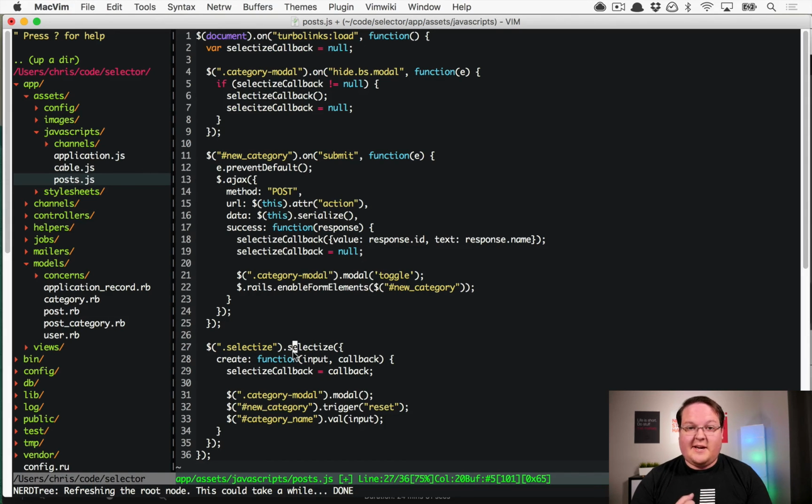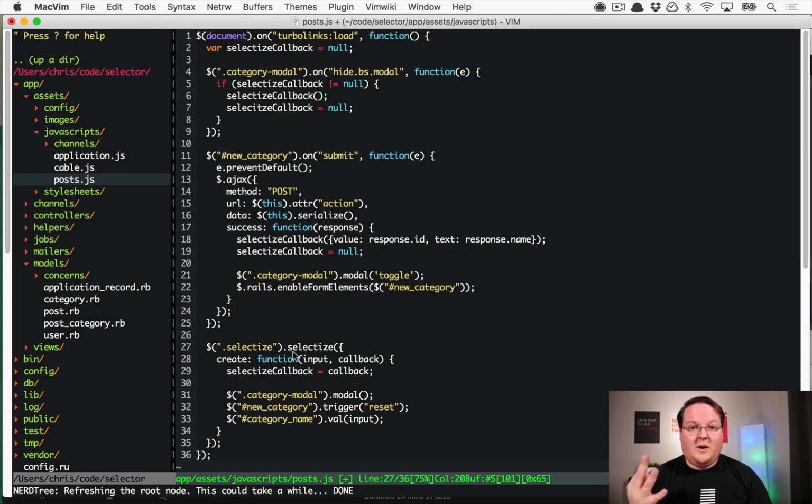We have a Selectize function that has a create action in it that triggers our modal and resets the forms. And once that form has been submitted, we then take that data, we submit it with Ajax, and then we tell Selectize, hey, here's our new item. Go ahead and add that to the form and close our modal, and everything is good. And we also have the ability, when that modal is closing, to actually go and call that callback and reset Selectize if we need to in order to handle the cancellation event.